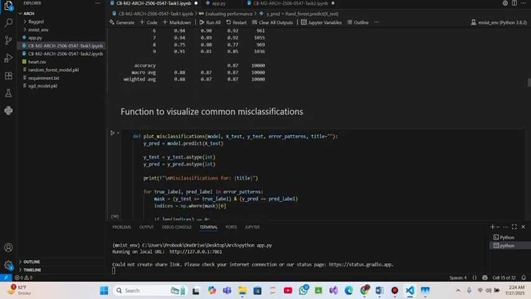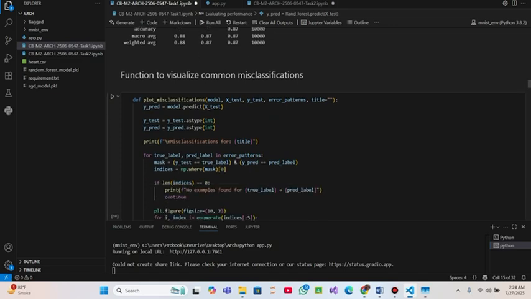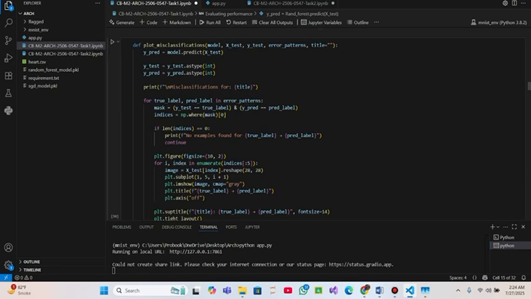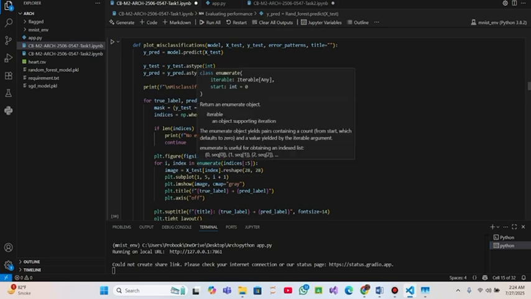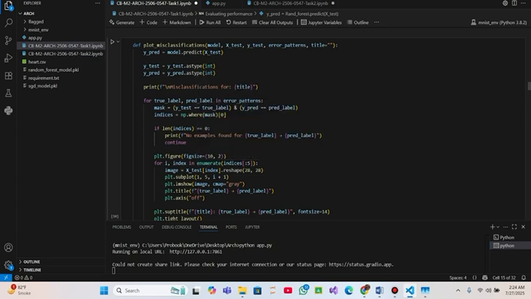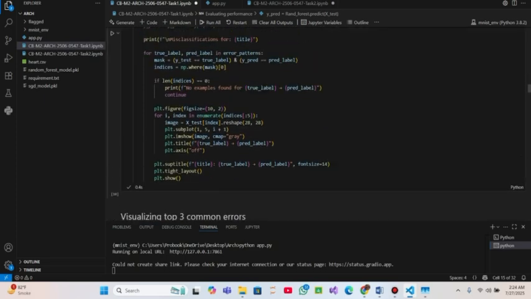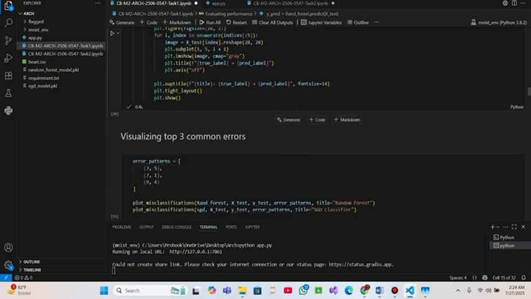After that, as it was told, we have to visualize the common misclassifications. So here is the code to print the common misclassifications by matplotlib. Then I've hard coded these common errors, what I felt are the common ones.